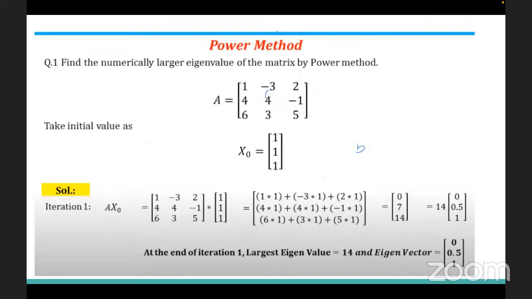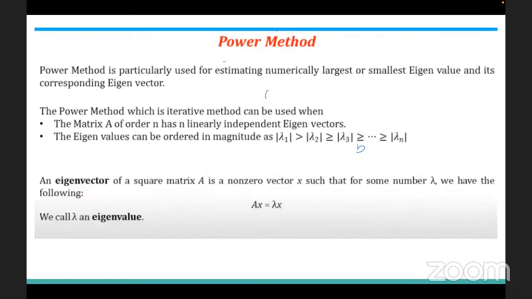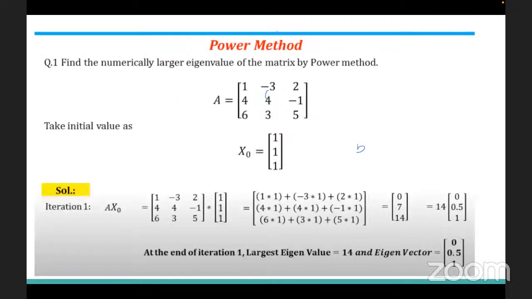Like I said, if I pick A and the vector, it must be equal to the eigenvalue and the vector. That's what we are trying to do. So AX, X being the eigenvector, must be equal to the eigenvalue multiplied by the eigenvector. Now we don't know what X is, so let's assume what X can be. Let's say we pick 1, 1, 1 as the eigenvector for this. So let's say X is equal to 1, 1, 1, right?